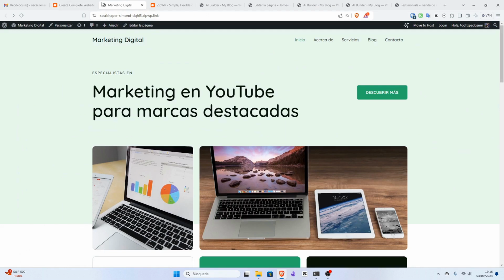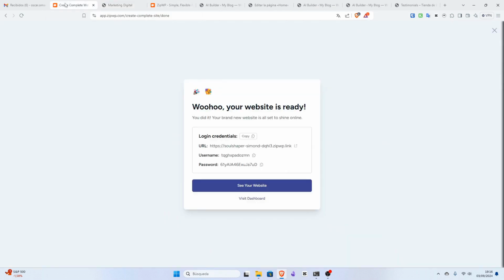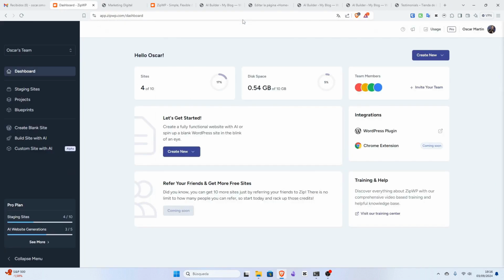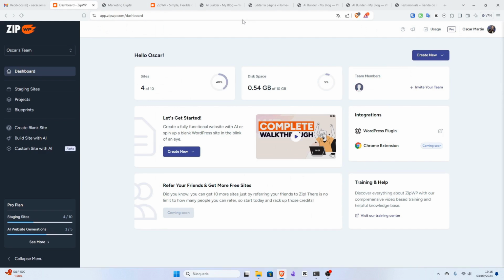Of course, even if you create the page on their servers, they allow you to export it to take it elsewhere, to your server, without any problem. And another interesting thing is that even if you have the paid version, you pay for the chance to have a website made with artificial intelligence, but then you don't have to pay for the website to keep functioning.